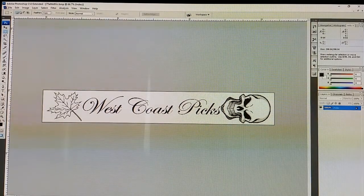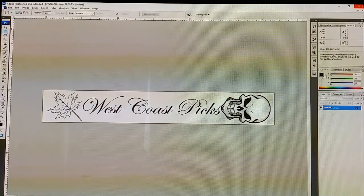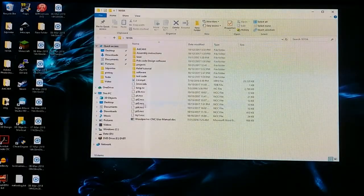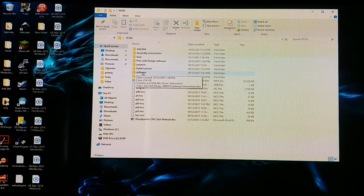So now you have your image, however you've done it, and you've resized it, and then you need to save this as a BMP. Just a straight up BMP, and you can be done with your image editing. You no longer need to edit any image. You have it in the format and the size that you need. You want it black and white, very simple, because it doesn't really work any other way. You can build layers, but that becomes very complicated, and I'm not going to go into that right now.